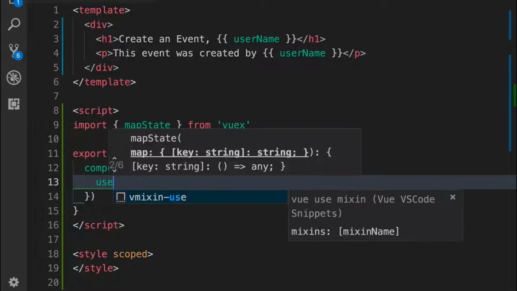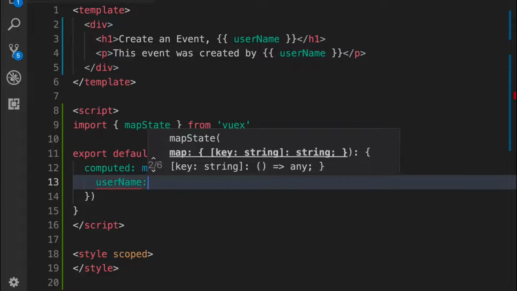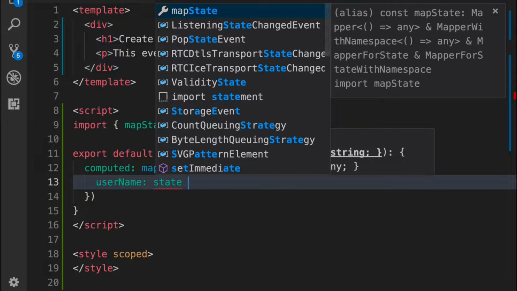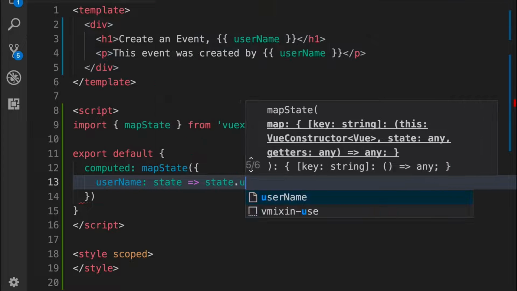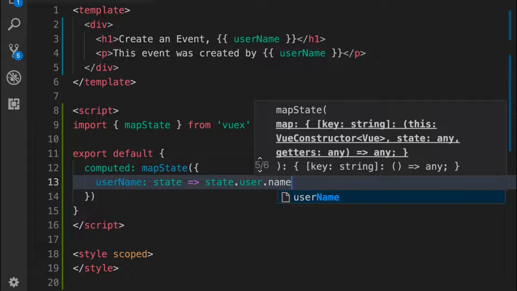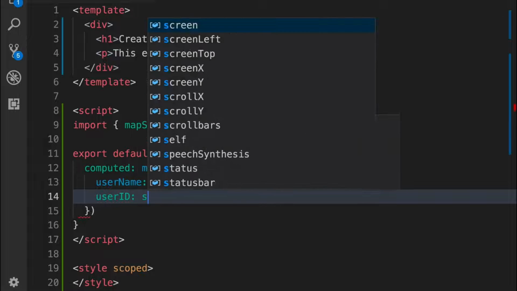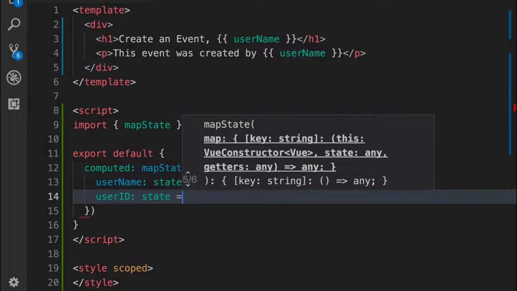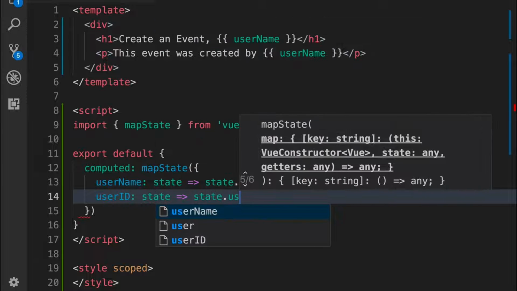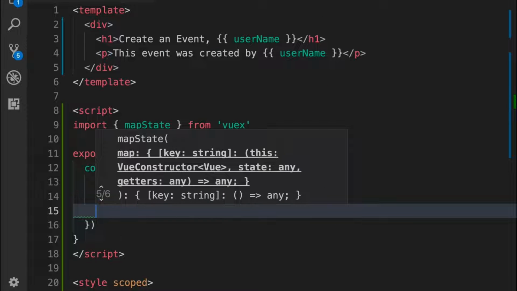Then I can say username. As you can see here, we're passing in state and returning state.username. I can make another one for user ID with a similar syntax. Here I'll say state.user.id.